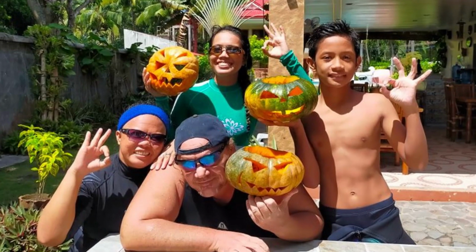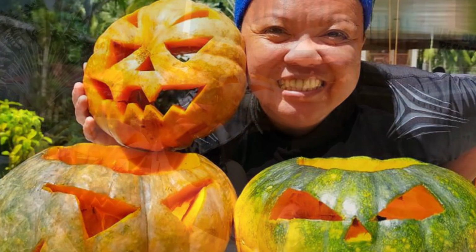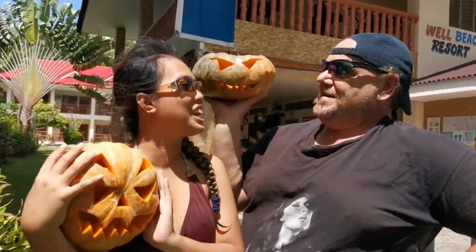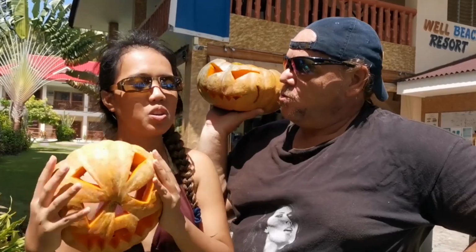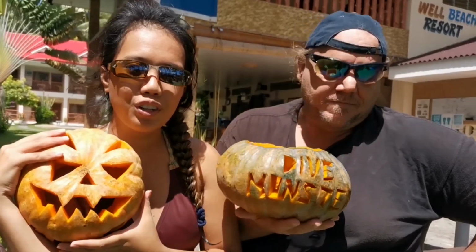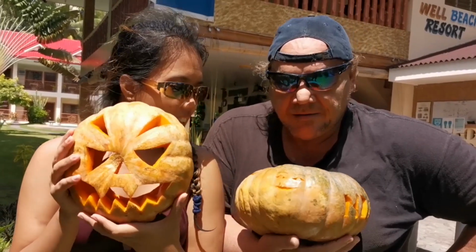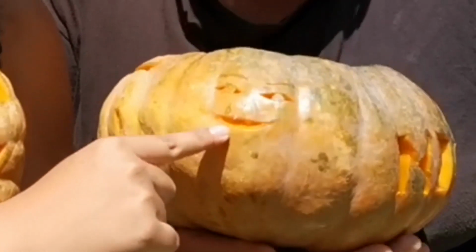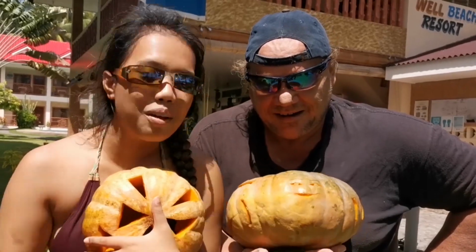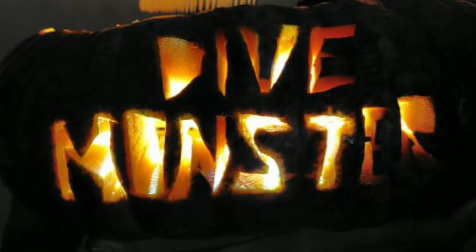Ever underwater pumpkin carving, not even competition, just having fun together. I mean, we are all winners just being there, and it was really great. So as you can tell, we created some wonderful structure, like dive monsters, some faces, and Mama Monster right here with her no nose and thin eyebrows, and more faces. And more faces. And Magma's back. And it was all great, and we might do this next year as well.